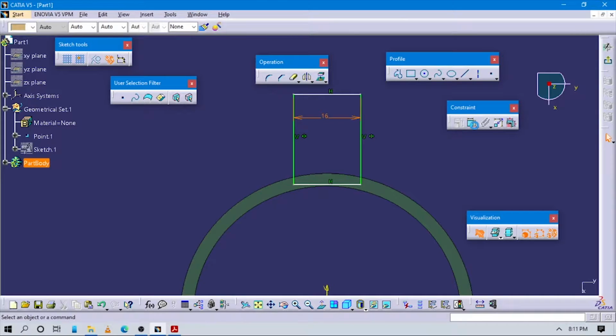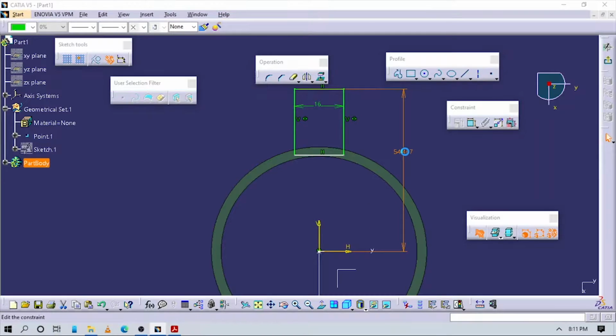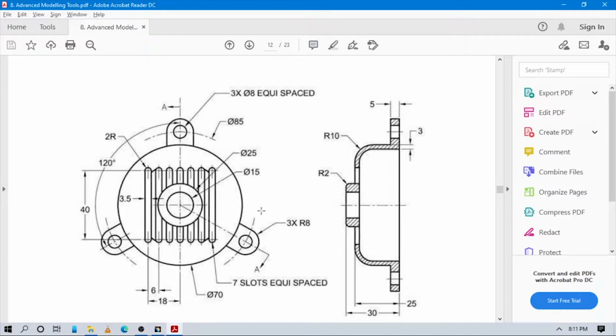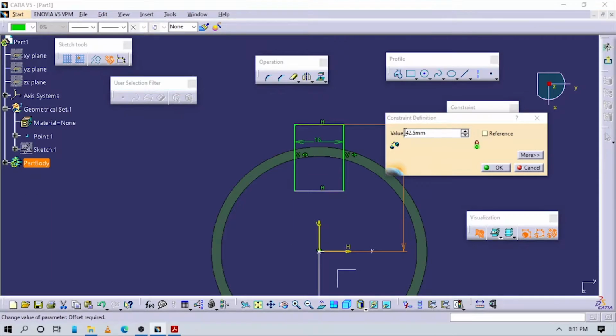Actually the diameter distance they have given, so from this to this it is at present half of 85, plus the centric distance from this to this, it is 8, so 42.5 plus 8.